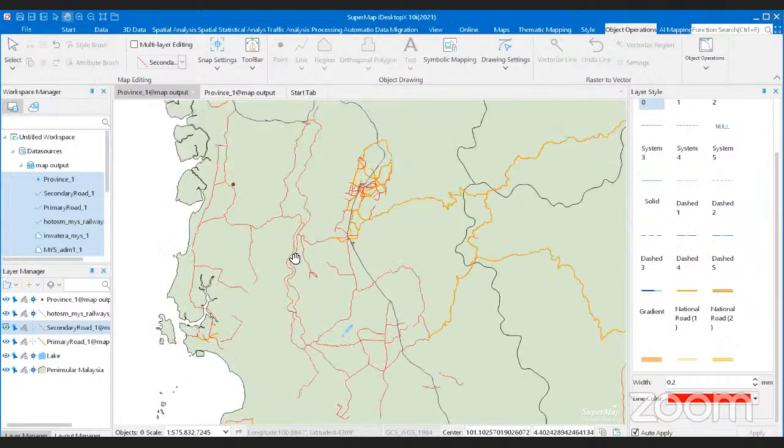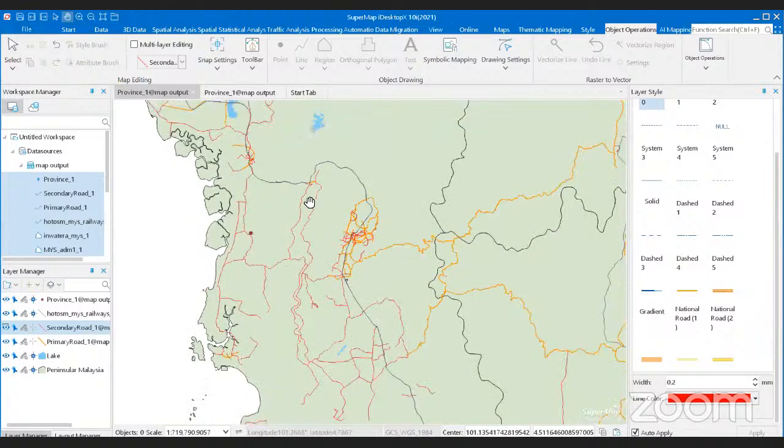This happens because when you set the minimum scale, once the layer is above the minimum scale, the layer won't come out.